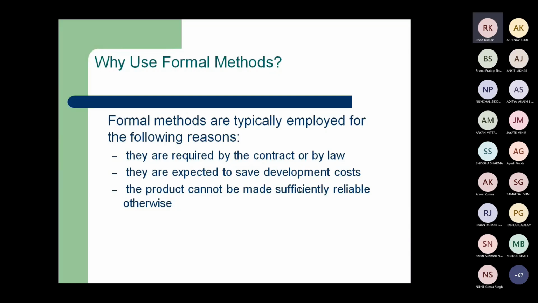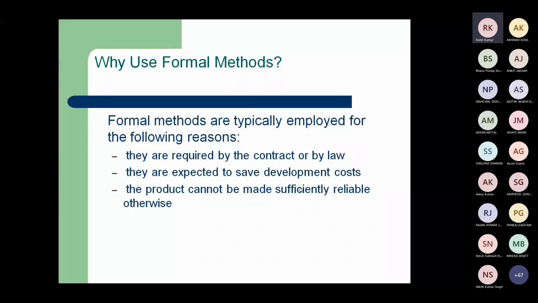Generally nowadays they are required by the contract or by law. Certain governments, UK, US, actually need that whatsoever software is going to be used in life critical systems, it needs to be formally verified. So law or contract requires this. So if it is not verified, then probably you cannot use that software in certain life critical applications.